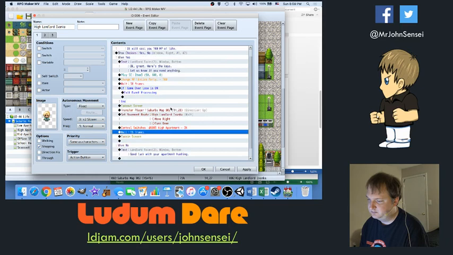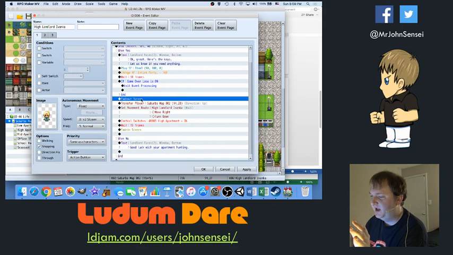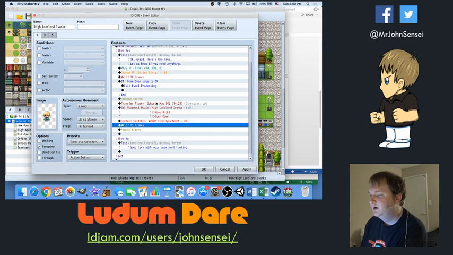Why does this need a wait? This only needs a wait. Fuck it out. This is waiting a half second before fading out the screen. This is waiting some time while the screen is still faded out, to make sure that all that stuff runs. So that wait has to stay.